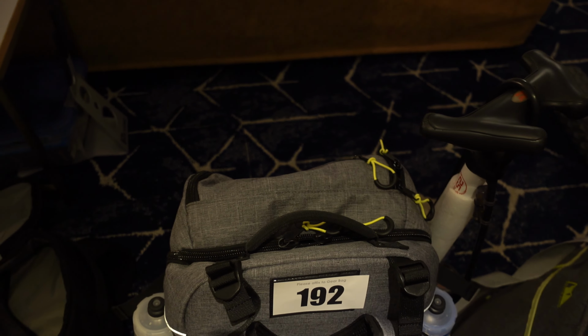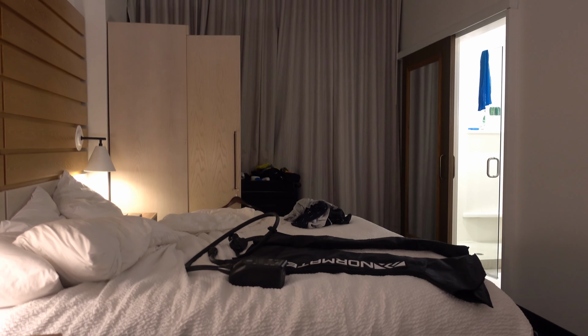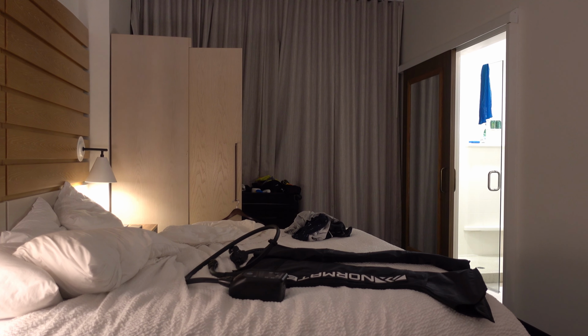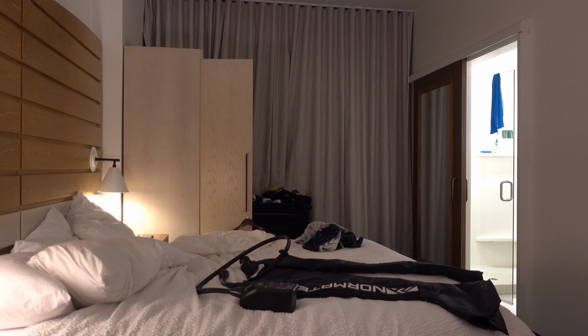Last thoughts that I have, I guess, before the race is just making sure that I get a good sleep, and I've got all my devices charged up, ready to go, and taking a look through here, as you may see. So down below, I've got my transition bag just about ready. My wetsuit is over there still drying from the open water swim that I had. Back in the corner there is where I have, well, of course, my sleeping gear, but also back there is my race kit.